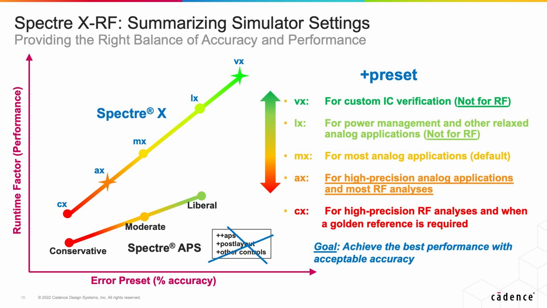Suppose you chose AX because you're doing RF, and you can choose multi-threading, which is the most common. You can use auto, then you let Spectre decide whether to take 8 threads, 16 threads, or 4 threads. But if you want to determine it yourself, go to manual and ask for the number of threads. Suppose you have a post layout netlist and you think, I need 16 threads, and you put 16, but Spectre decides that you do not need 16 threads, you can actually do it with 8. It will use only 8, and the way you find out is in the log file, it will say only 8 threads enabled. It's not going to give you the 16 that you asked for because you don't need it.